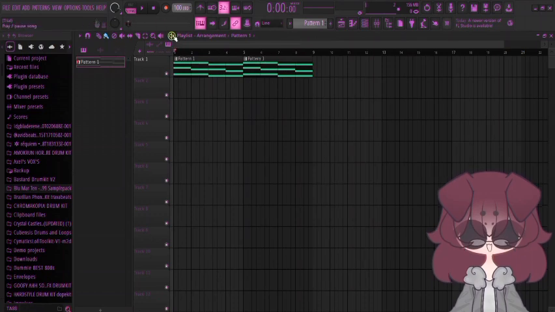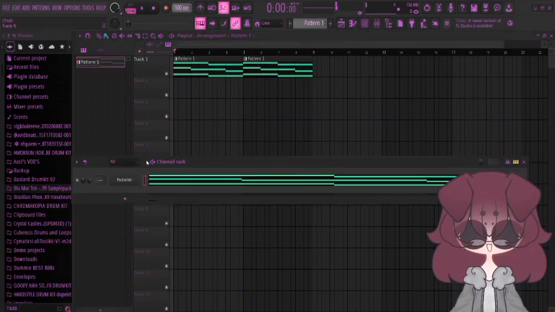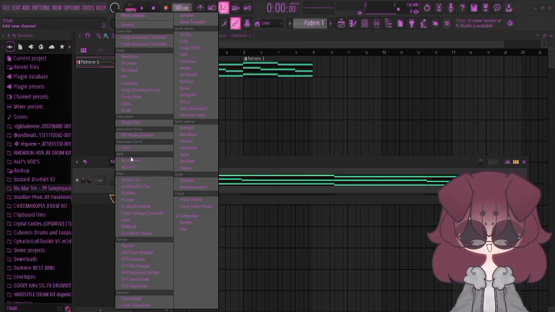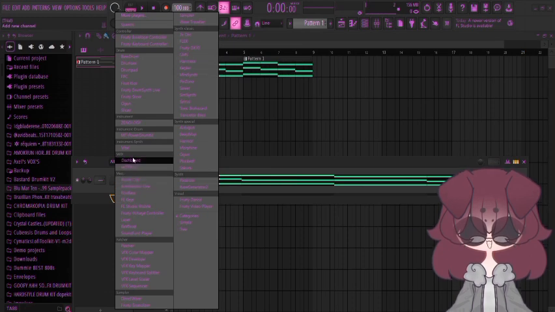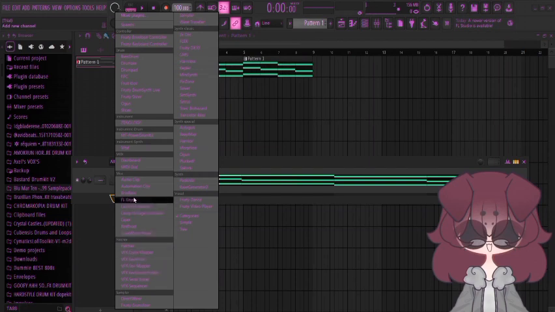So we have our chords. Then we're gonna need to get our bass. Your bass can be really any kind of bass as long as it isn't anything crazy distorted.